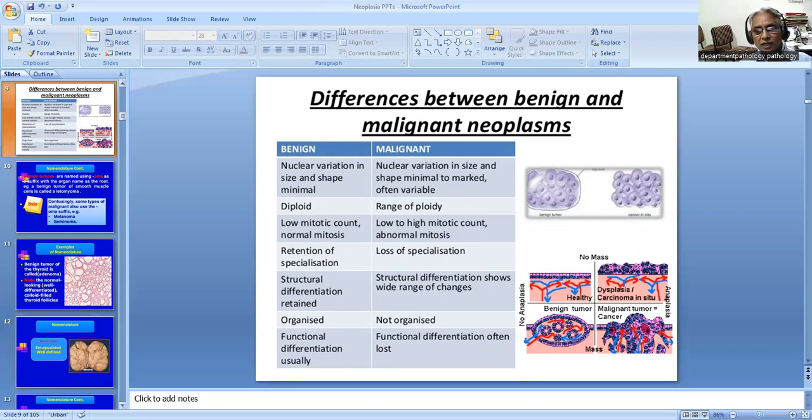This is how you can see in these two pictures that this is healthy, this is mass, no adaptations, and there is a dysplastic change. For example, this is a squamous epithelium, so dysplastic change in the epithelial layers, and according to the involvement of the epithelial layer, this could be mild, moderate, or severe, or be a carcinoma in situ. And then when this starts infiltrating, it becomes a full-blown malignant growth or a cancer.